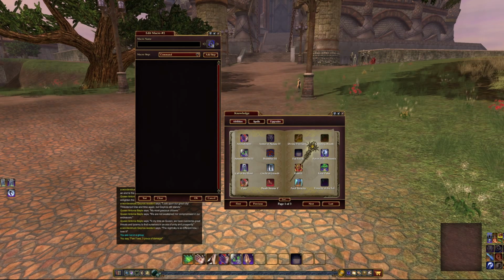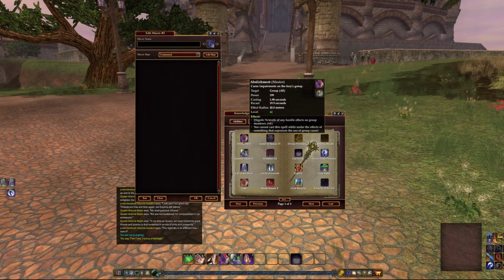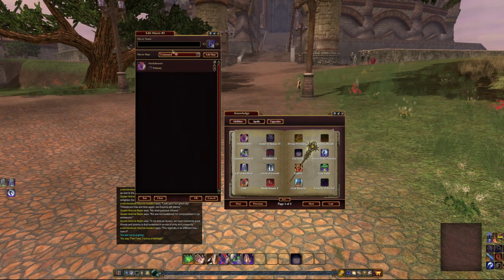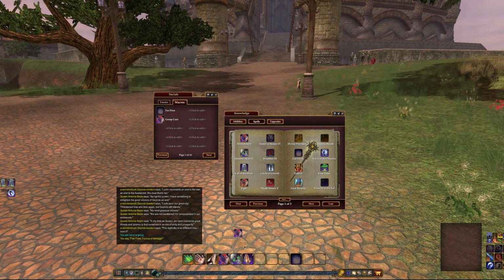But say, for example, I have my group cure, and oftentimes it's very important to make sure that you get your group cure off quickly, because a lot of the AoEs in raids are damage over time abilities. So I'll just call this group cure, and then I'm going to add a step above this that's going to be cancel_spellcast. Then I'm going to hit OK. Then let's drag this down.